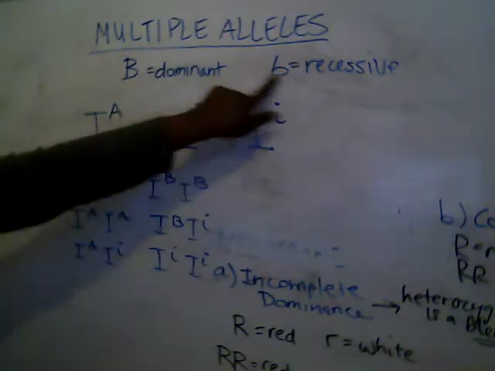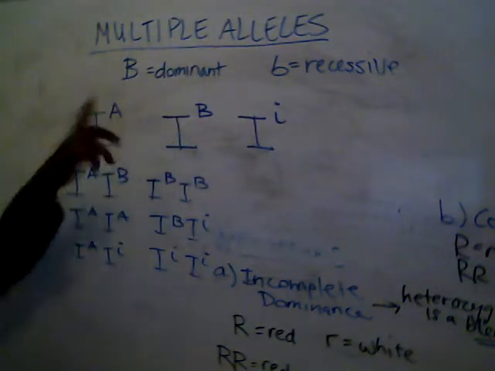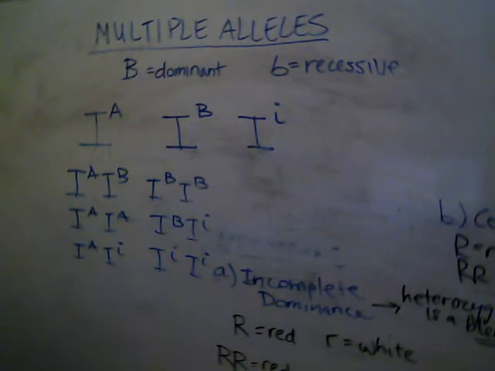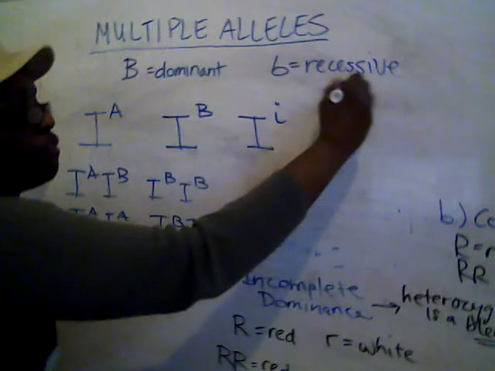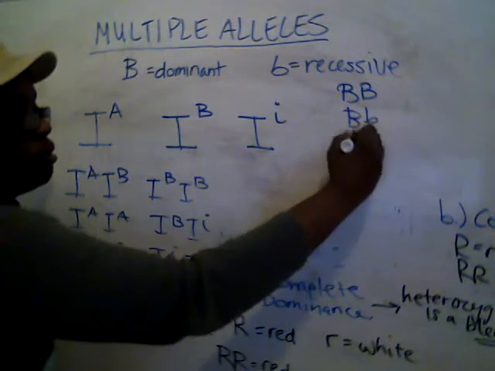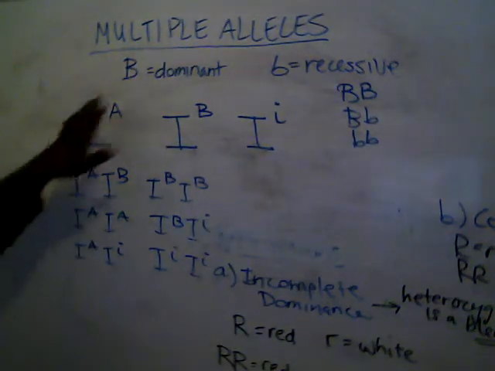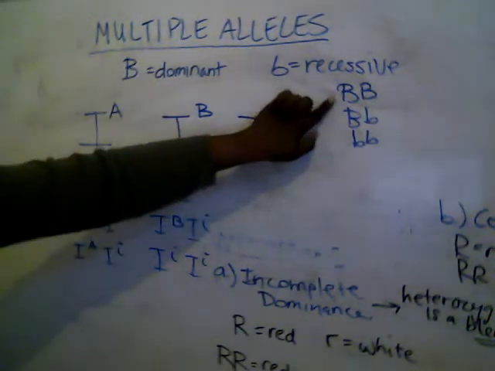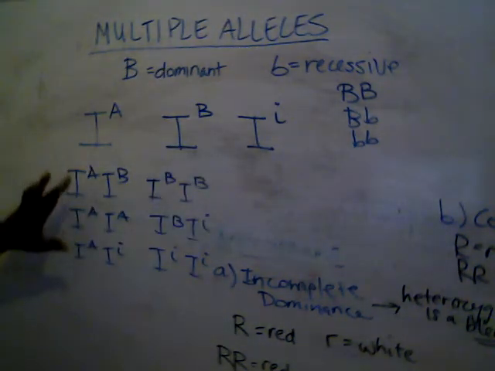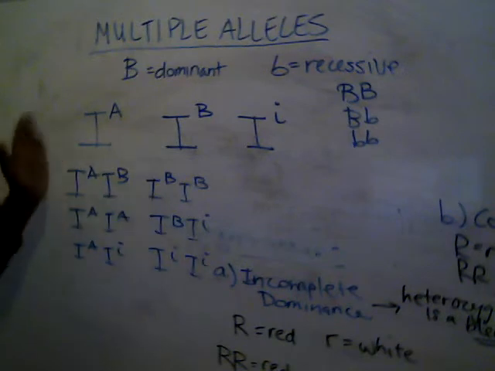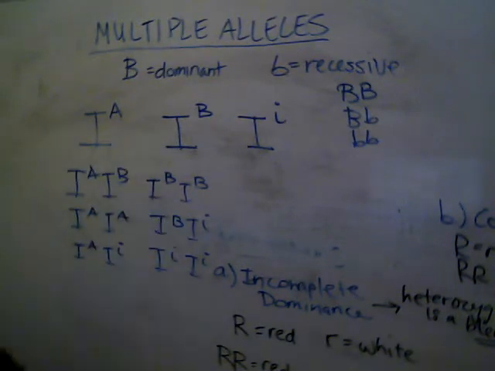Now if we go back to our regular example, we only deal with one letter, with the option of either a capital letter or dominant, or a lowercase letter or recessive. So if we only have big B and little b, we only have the options big B big B, big B little b, or little b little b. So we see that with 2 alleles, you only have 3 outcomes. But with 3 alleles, you now have 6 different outcomes. So the more alleles, or the more choices that you add for a trait, the more options you have for your offspring. So it just creates variety.